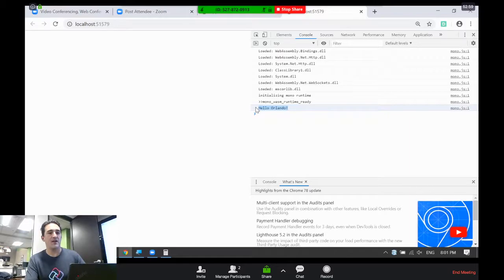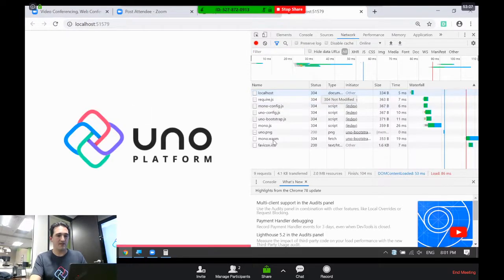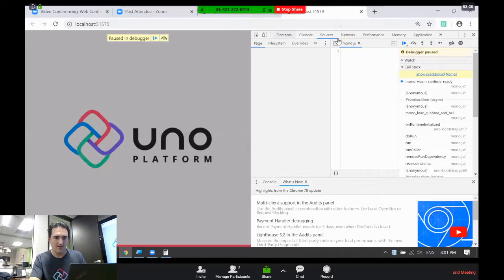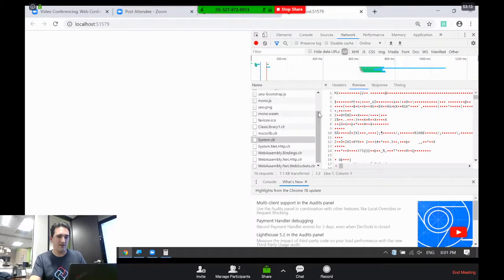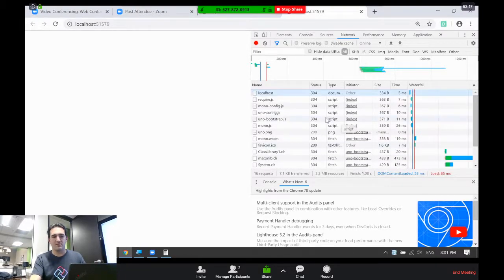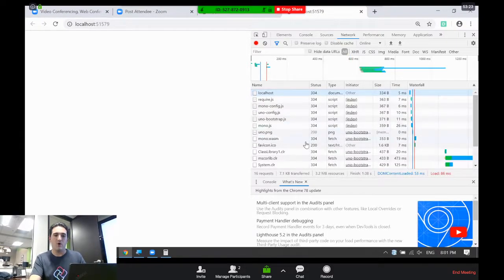So if we take a look at what happens really in the background, if we reload the site, we'll see that basically, if I skip the breakpoint, on the network you'll see that there are quite a few files that are downloaded. So there's a few JavaScript files, and there's a Mono.Wasm file that's downloaded, and that one has not changed because it's the second time.